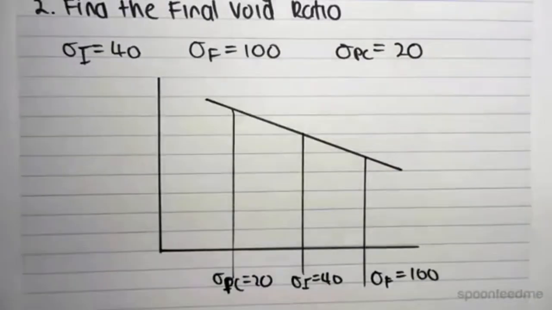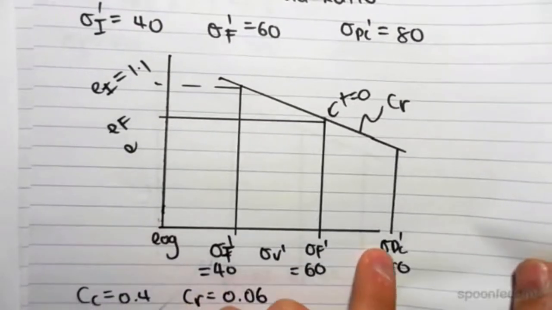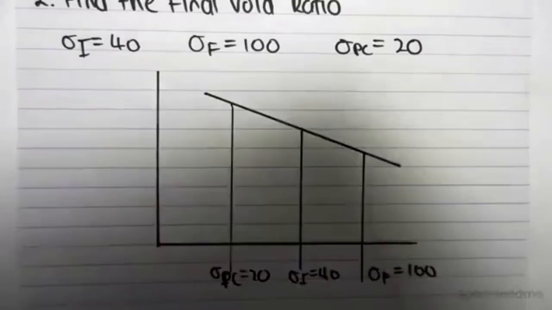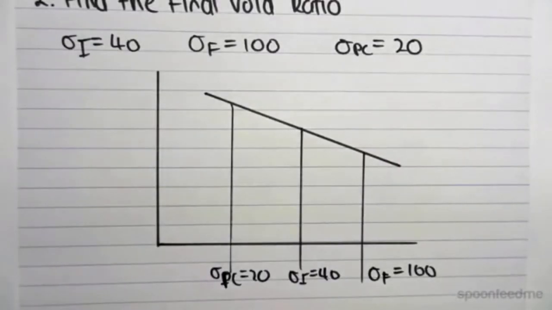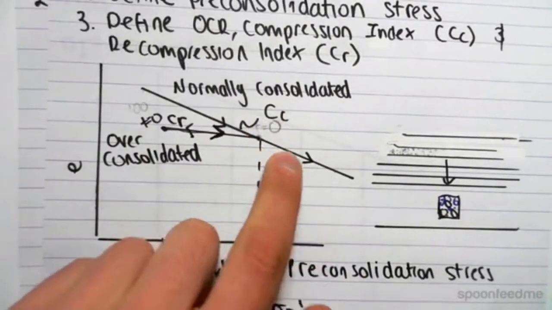This is different to the example we did in the previous video. In the previous video, we saw that the pre-consolidated stress was the maximum. Now the pre-consolidated stress is the minimum. So what that means is that we are along the normally consolidated line, we're along this line here.